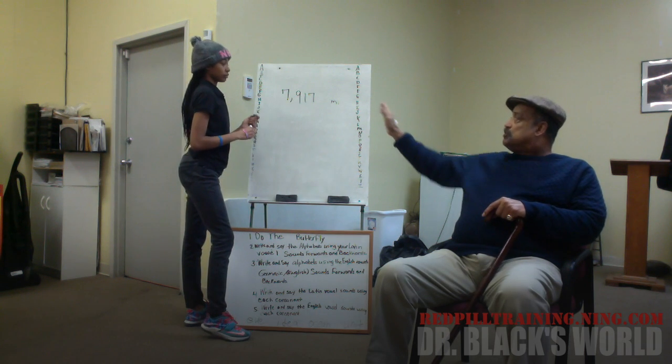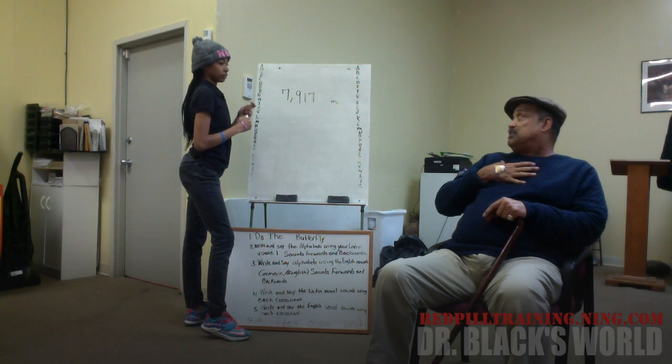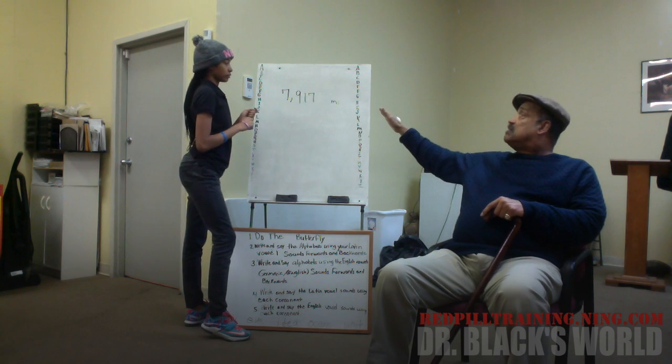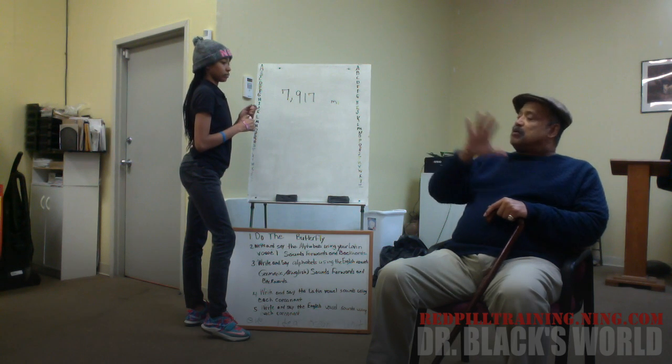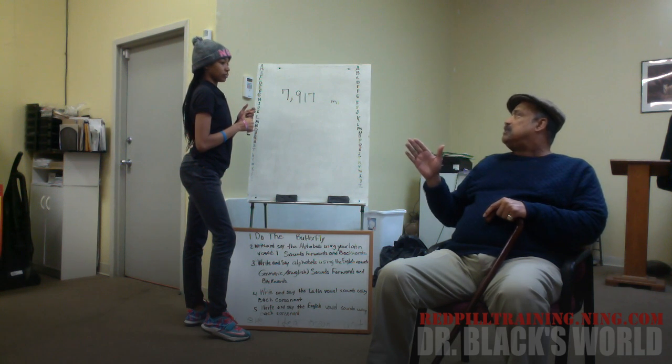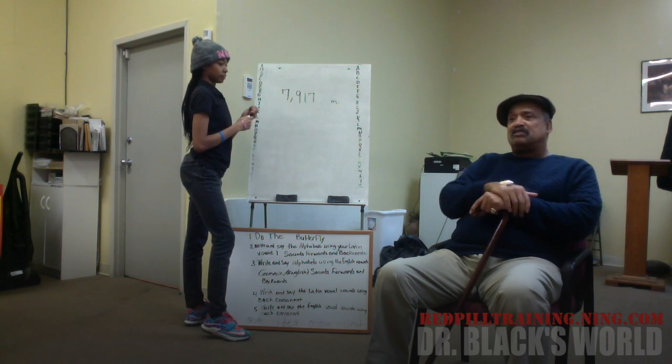All right? So just go 7,917. I'm suggesting if you say 7,926 or 28, it's going to be the same. It's just an approximate. You got it? All right, now, write that times 10.